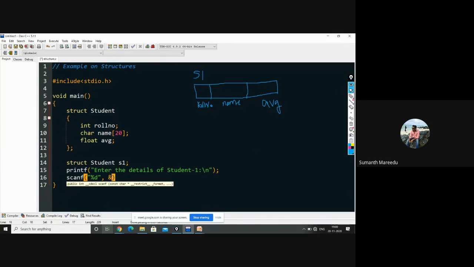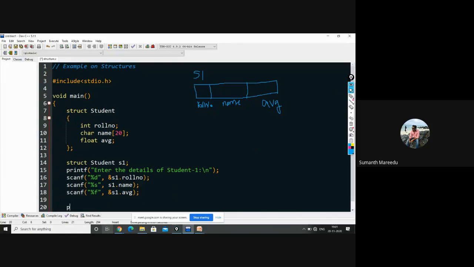Whose roll number? Roll number of S1, so I write S1.roll number. Next, I'll read the name. For reading the name, I'll write %s, S1.name. And I'll read scanf %f. This time I'm reading the float value, S1.average.